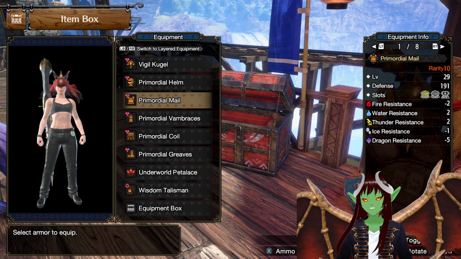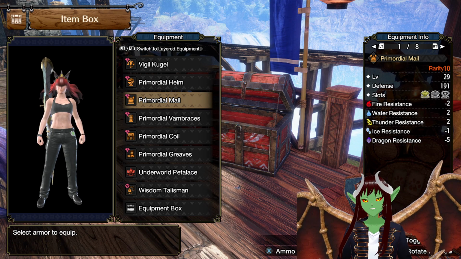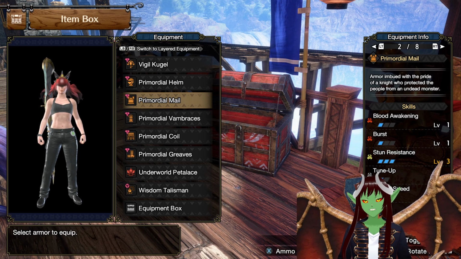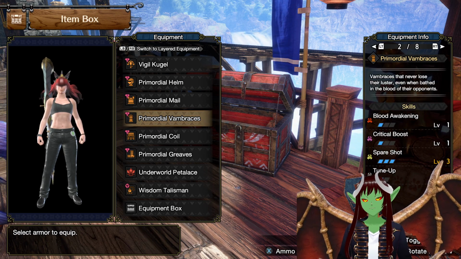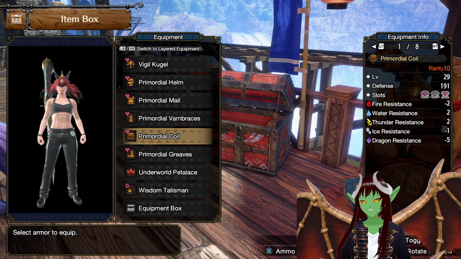Moving on, we have Primordial Mail. This has 2 level 4 gem sockets as well as a level 2 gem socket. This has Blood Awakening level 1 and Burst level 1 naturally. Everything else is gemmed in. Primordial Vambraces has 2 level 4 sockets as well as a level 2 socket. Here we have Blood Awakening level 1 and Critical Boost level 1 naturally. Everything else is gemmed in.